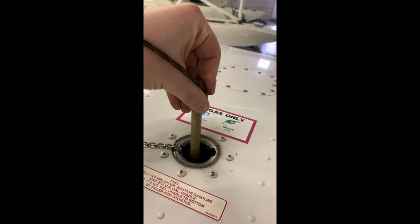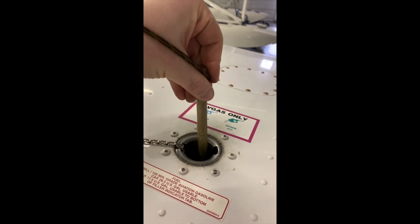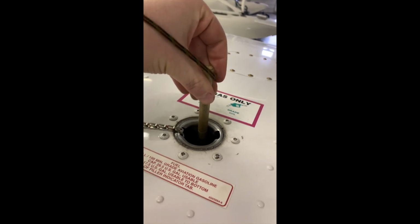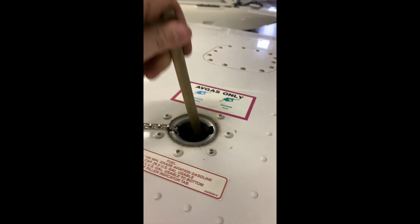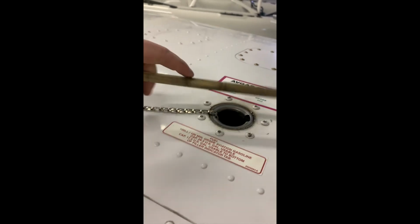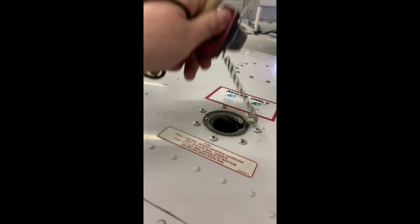And you can see right here, I'm actually hitting part of the wing structure, and it's not all the way down. But if you go back a little more, it'll drop down into a little measuring spot. That's where you want to be measuring from. And then you're bringing it up and you're just checking the dampness on the stick. For here, it's sitting about 5/8 above.